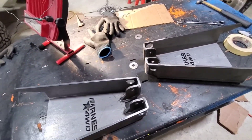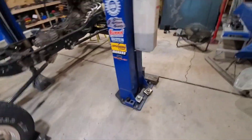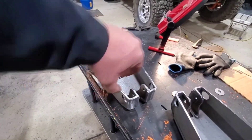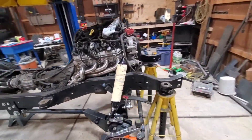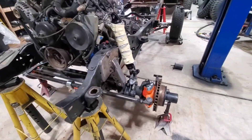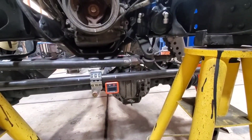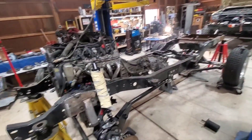I got both towers welded up. It's always a pain to get inside, but it worked out good. The top of the ORI strut is pretty wide, so I clearanced these out just a tad more — everything's good now, nothing's touching. I wrapped both shocks so I don't get them all scratched up and got them both pinned in the bottom shock mounts. I've got the axle set up again at full bump — completely horizontal with about an inch of safety space. I'm going to verify the frame's level all the way through and then start mocking some stuff up.